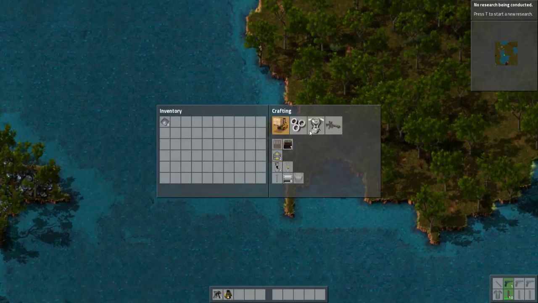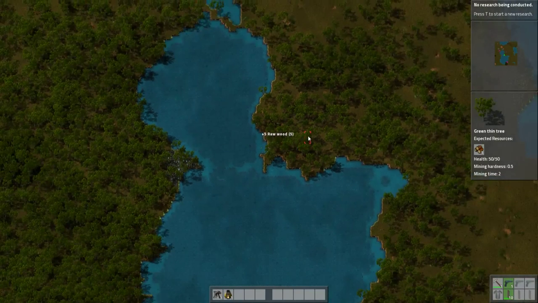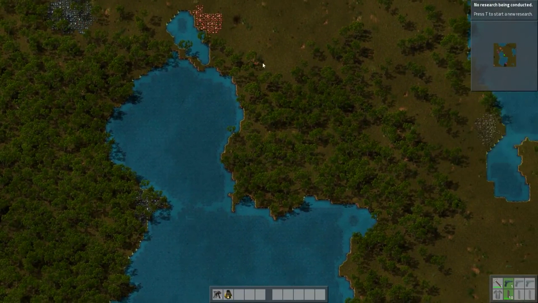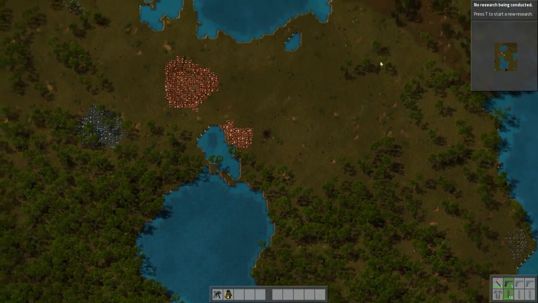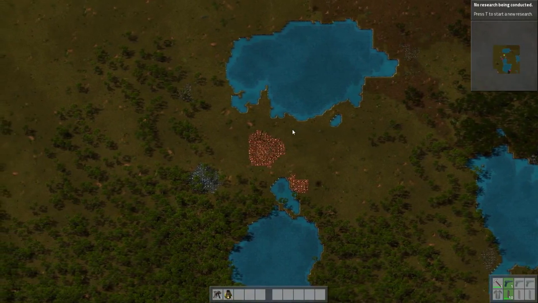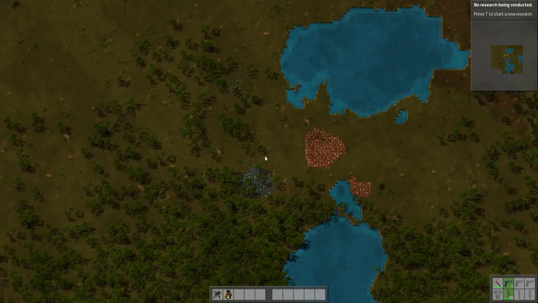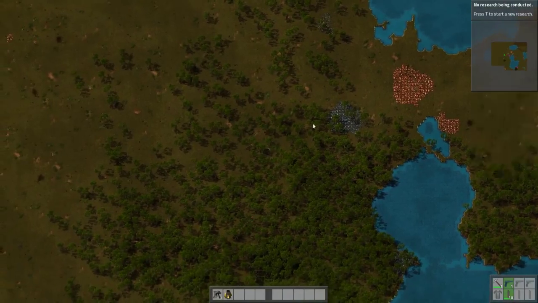Oh my, I'm stuck in the trees. All right, so what do we have to work with here? Well, there's some iron, copper, stone. Oh, look at that, enemies right here. Let me check out the big map. Actually, everything I need is going to be right over here, but in the forest.